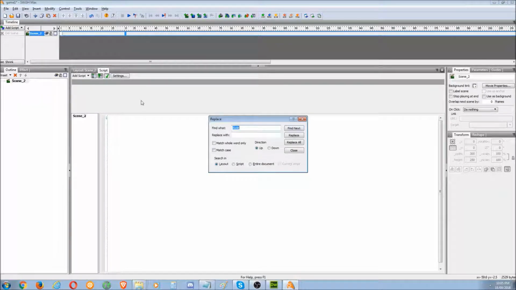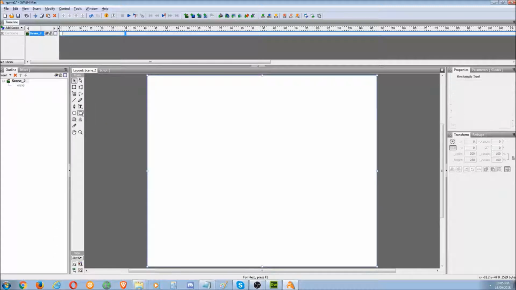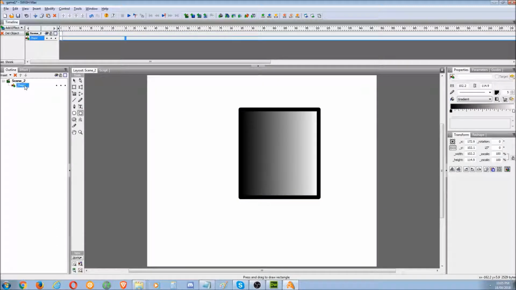Replace, that's handy. You can find dude, and everything that's dude, you can replace it with tree. So everywhere in your document, and replace all. Cannot find dude. So what if we do, I'll show you. We'll name it dude.